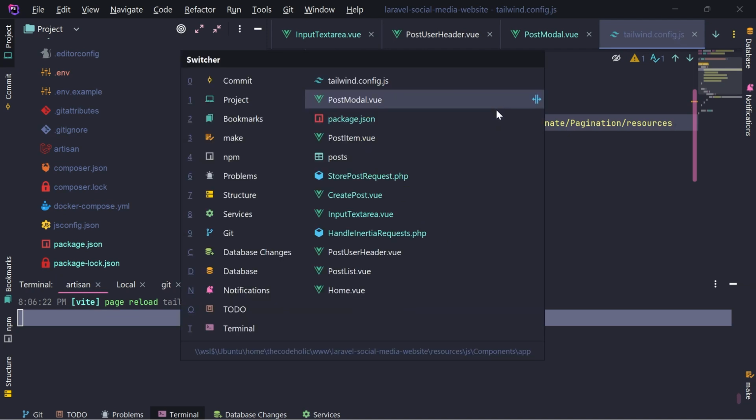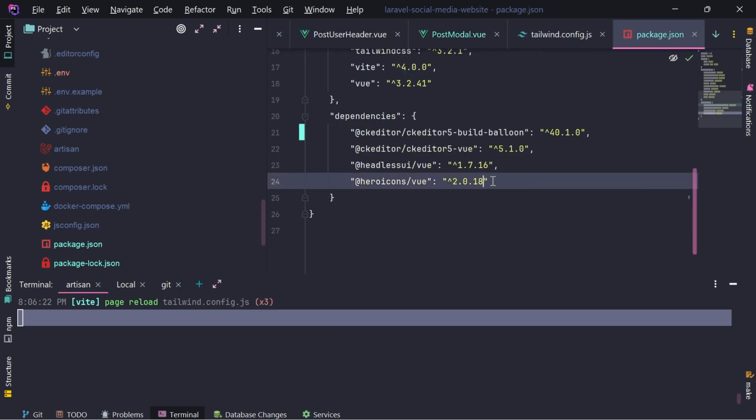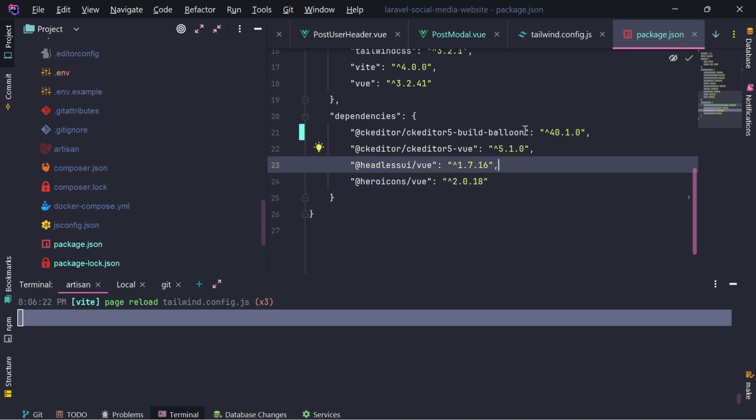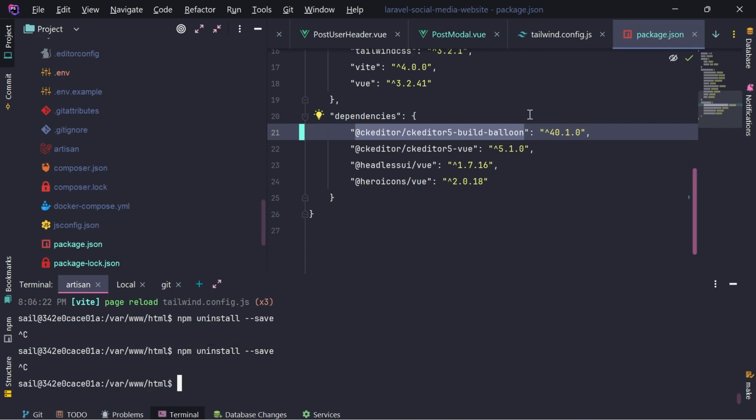Okay, let me just undo. I'm going to remove this, uninstall, oops, npm uninstall --save. I copied that. npm uninstall --save.